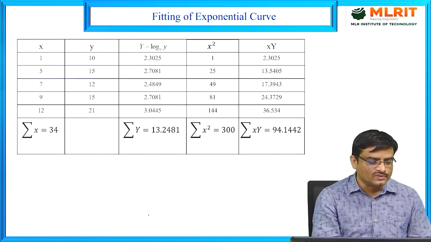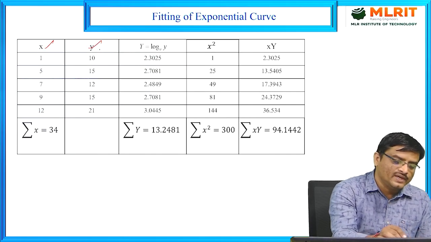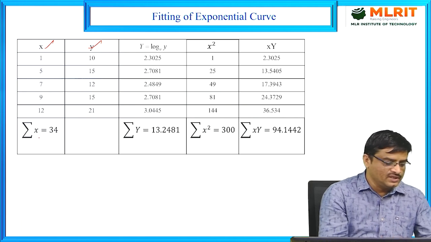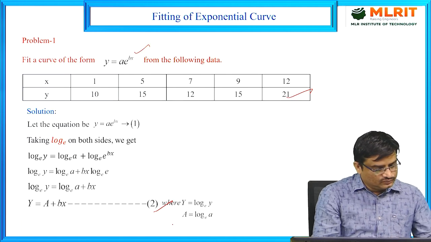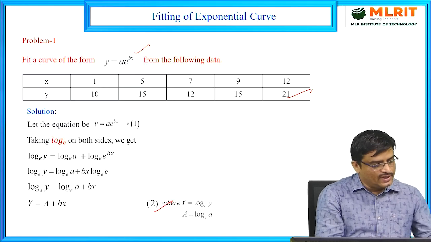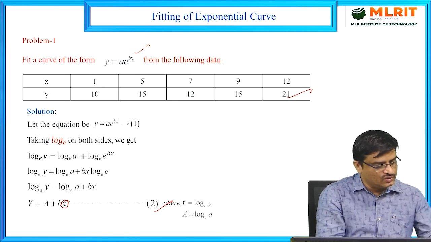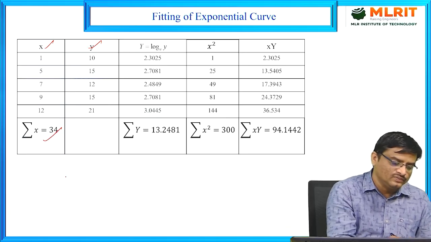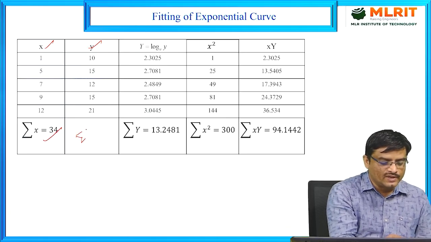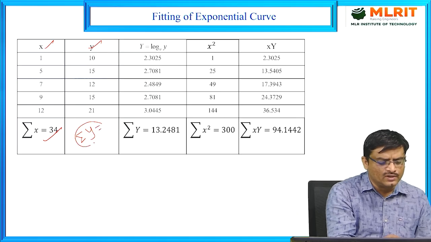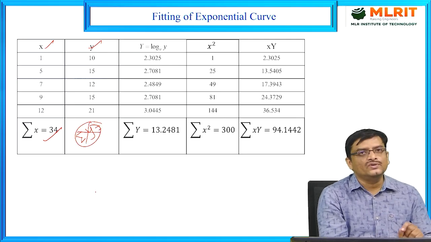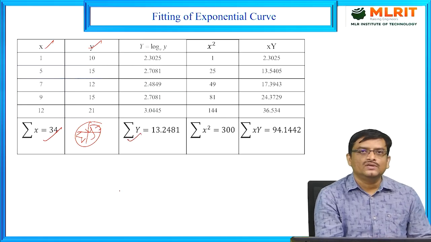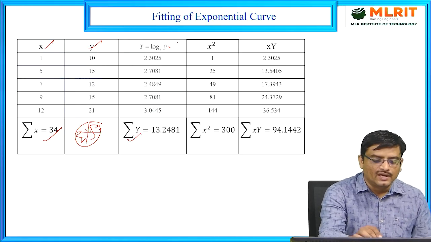And find out these values here. Here small x and small y are the values given in the data. In the normal equations we have summation small x, so you take that value. We don't need to find summation small y, because in the normal equations we don't have summation small y. In place of that, we have summation capital Y. So we will concentrate on capital Y here.